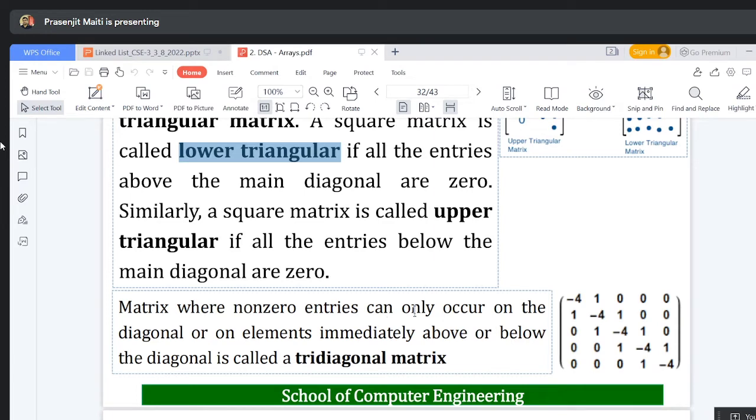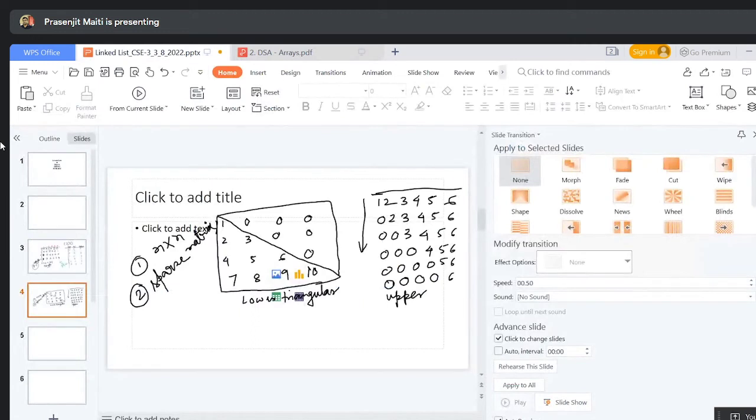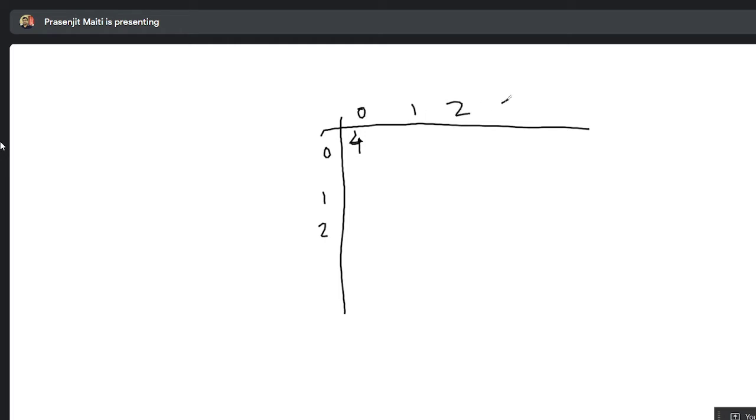Suppose the indices are 0, 1, 2, 3 for rows and columns. It's also a square matrix first. Now the 0,0 element is 4, others are 0.